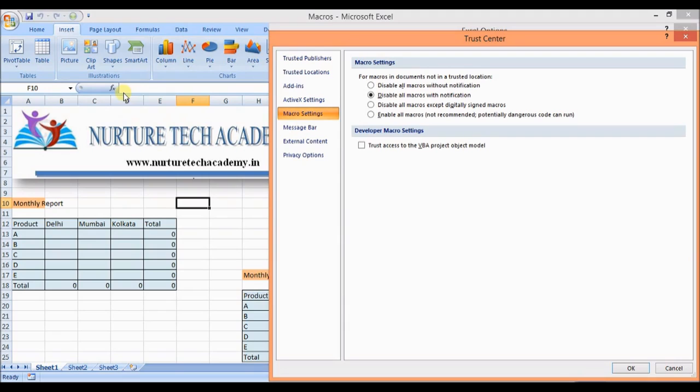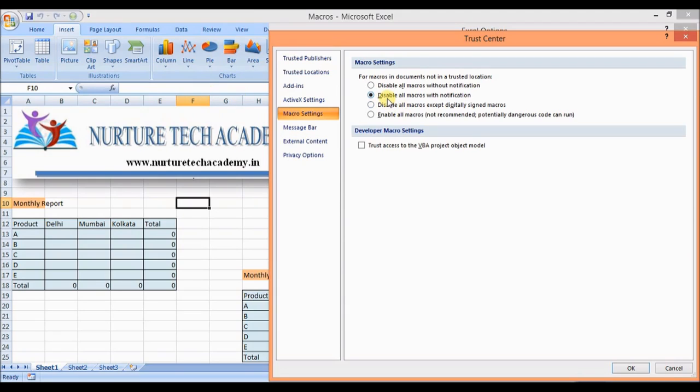If you don't want any notification and you don't trust anyone or receive any kind of macro file, you can disable all macros without notification, if you think the notification is annoying.